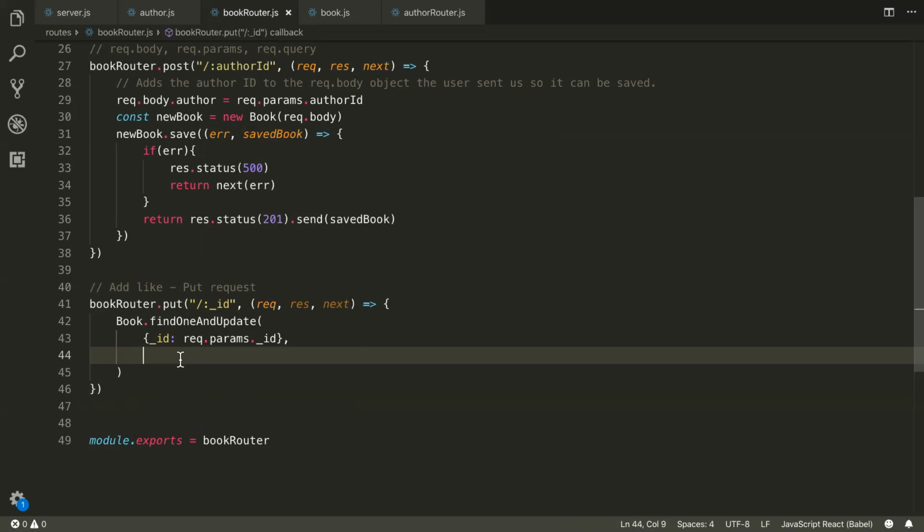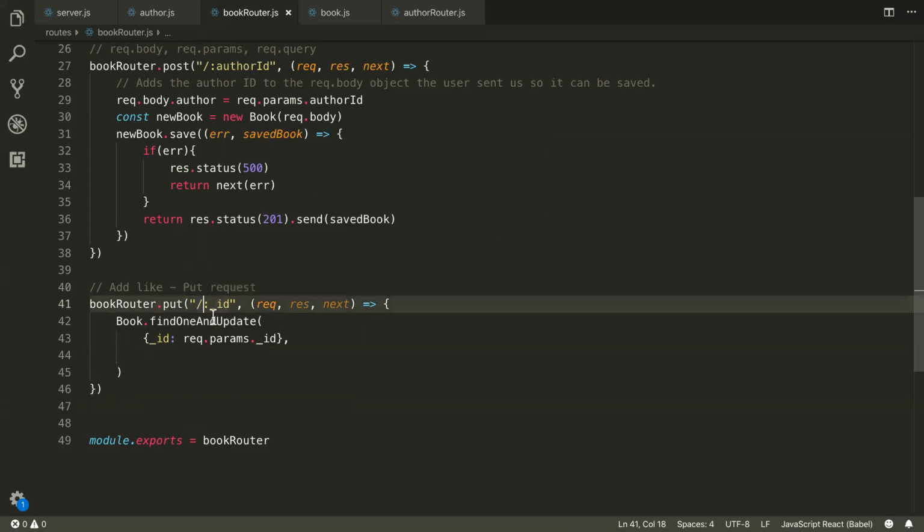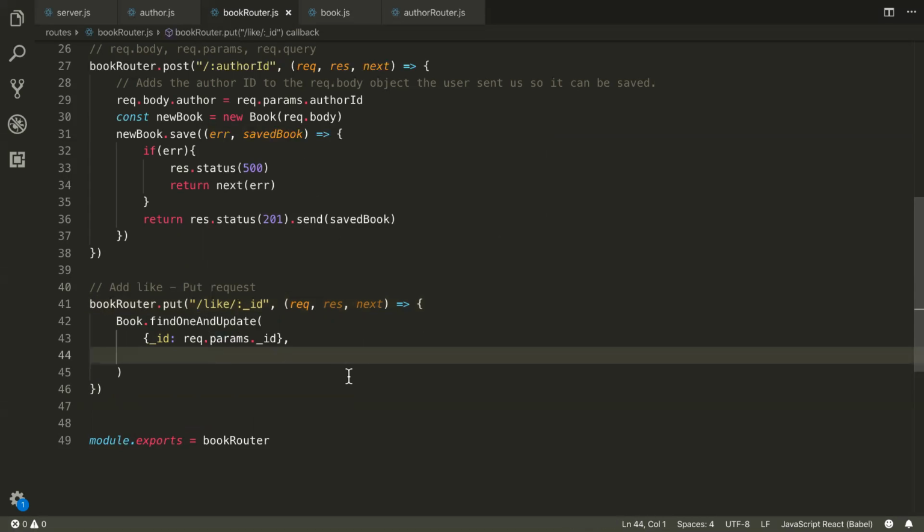But what we want to do is this is for upvoting. So I'm actually going to change this for liking. I'm going to add like to the end of that just so we know what this endpoint is for. So I'm going to provide my own update object. And I'm going to say, use the increment command. So the $ sign is used in a lot of these methods. They're just like using a string method, string.split, something like that. It's its own little method for updating a specific way.